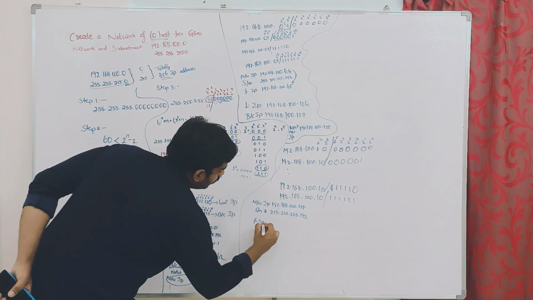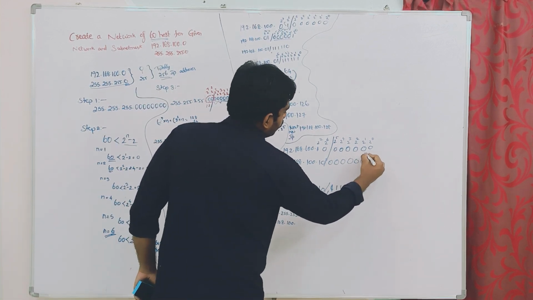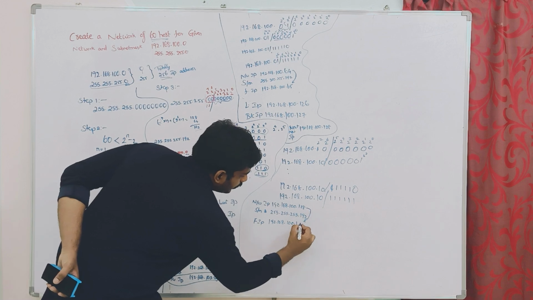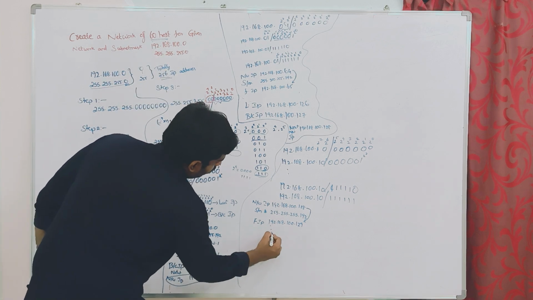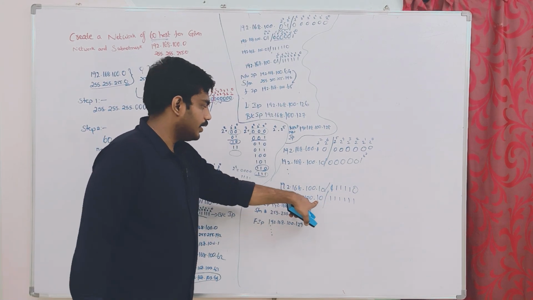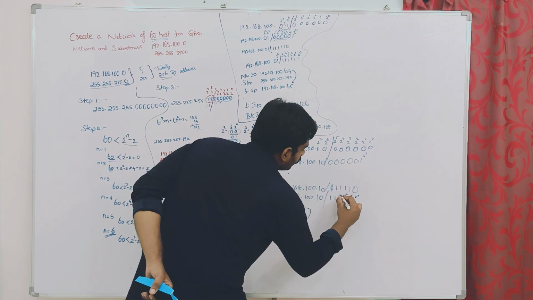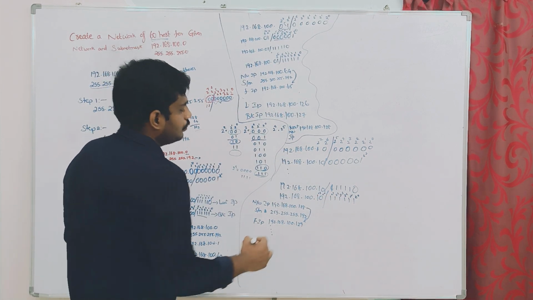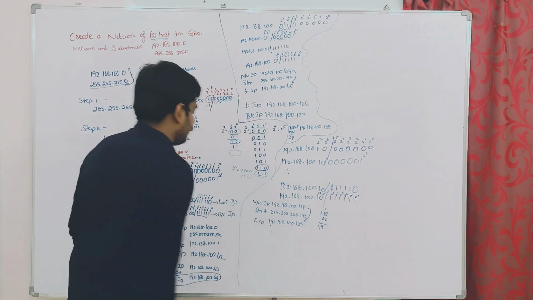What will be the first IP? The first IP will be 192.168.100, and you multiply 2 power 0. Or otherwise, after the network IP, the first IP will be there. So after the network IP, the first IP is 129. What is the broadcast IP? You make all the host bits ones. After the network portion, make all of them ones. So you multiply with 2 power 0, 2 power 1, 2 power 2, 2 power 3, 2 power 4, 2 power 5, 2 power 6, 2 power 7. I know 2 power 7 is 128, and adding up to 63, we get 191.